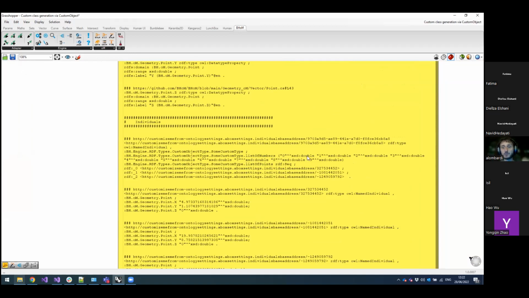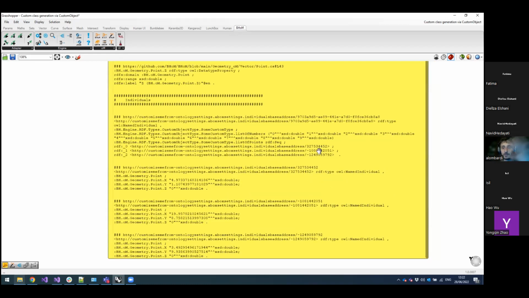What this gives you is the actual content of the property. So it gives you the numbers like 0, 1, 2, 3, up to 9 for the list of numbers. And it gives you the content of the list of points as well. The content of the list of points is a bit more complicated to write in the format here, but it's actually still very simple once you've read across it. Essentially, the list of points is simply a list of pointers, of links to what the points actually are.